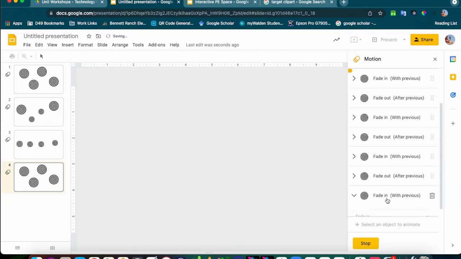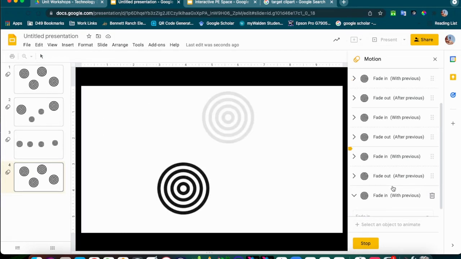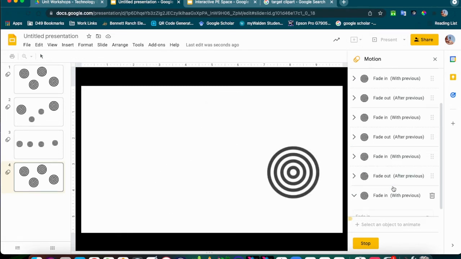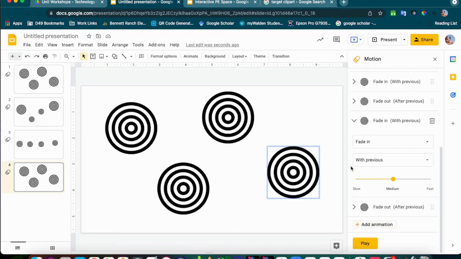Okay, so as one comes in and starts to fade out, the next target comes in. And as one's fading in, the next one's fading out. So again, that's different with the with previous or after previous.